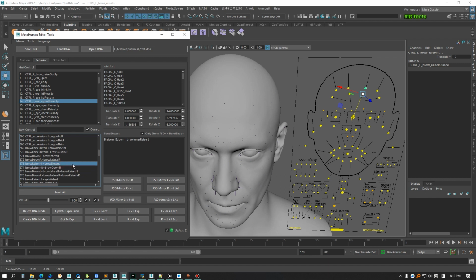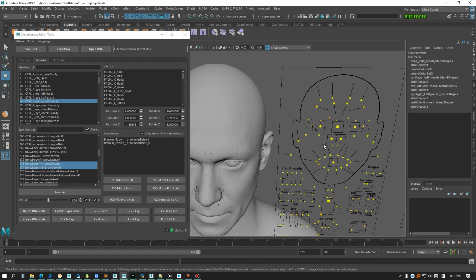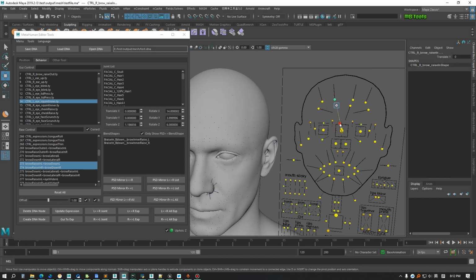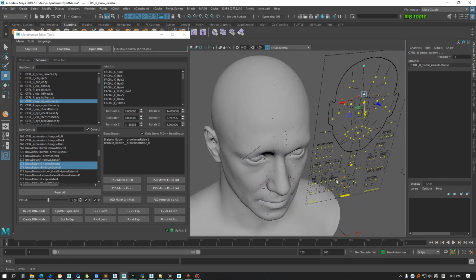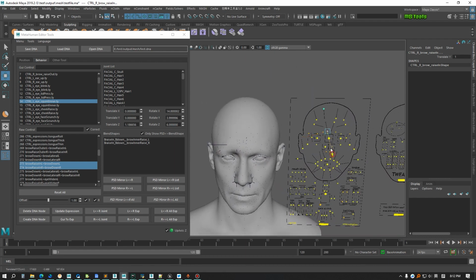For example, select left first, then right-click, then select Mirror from left to right. It will ask you to mirror the expression from left to right, then click Yes. Alright, it's calculating now. Take a look at it. You can see it's an exact mirrored copy. This expression is good. This is how we mirror compound expressions.